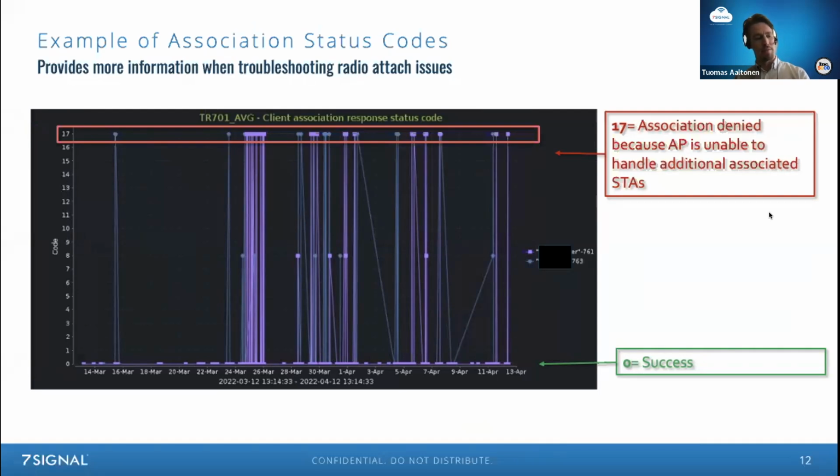So you may see that if load balancing is used, for instance, the AP is too busy serving other clients, and it's denying the association of that client so that it would pick another access point. And the code 0 is always the successful one. And you can see most other frames in this case are successful associations.